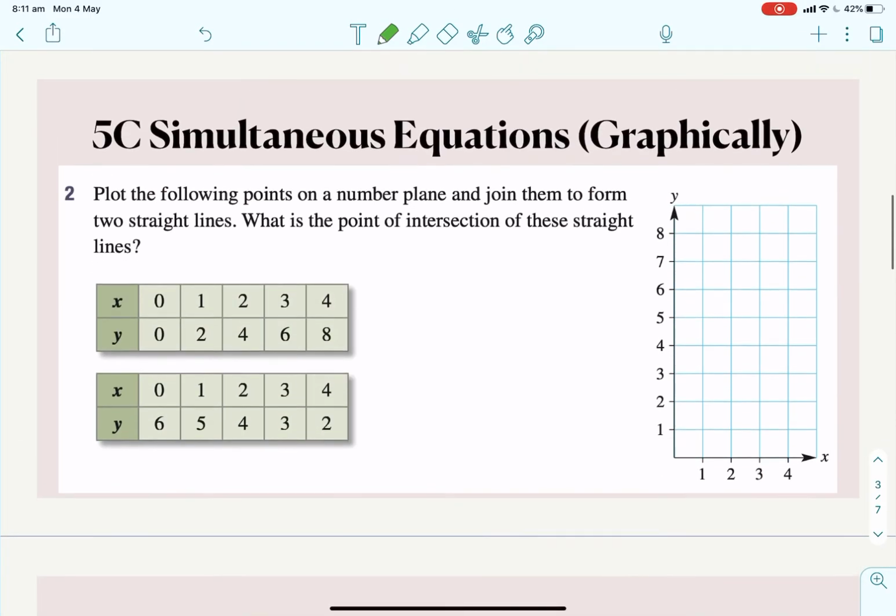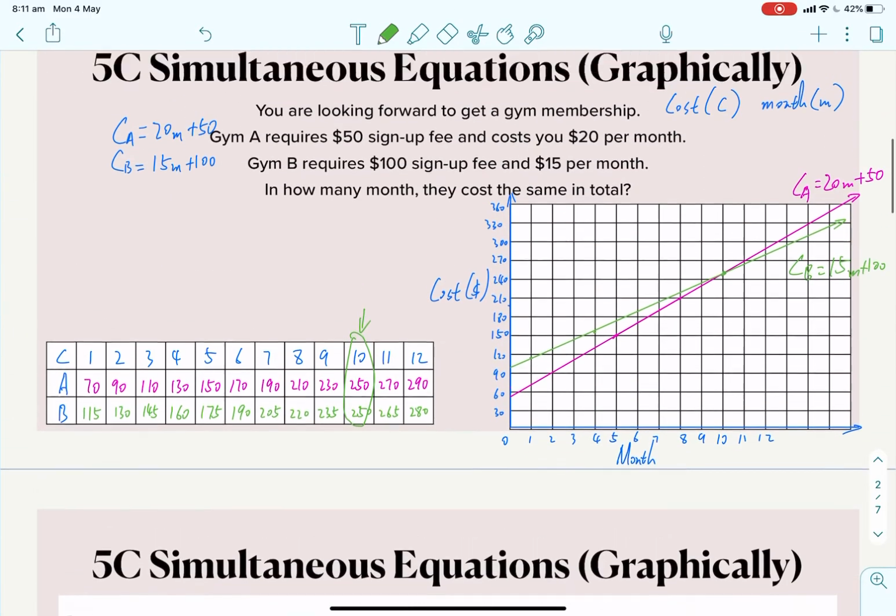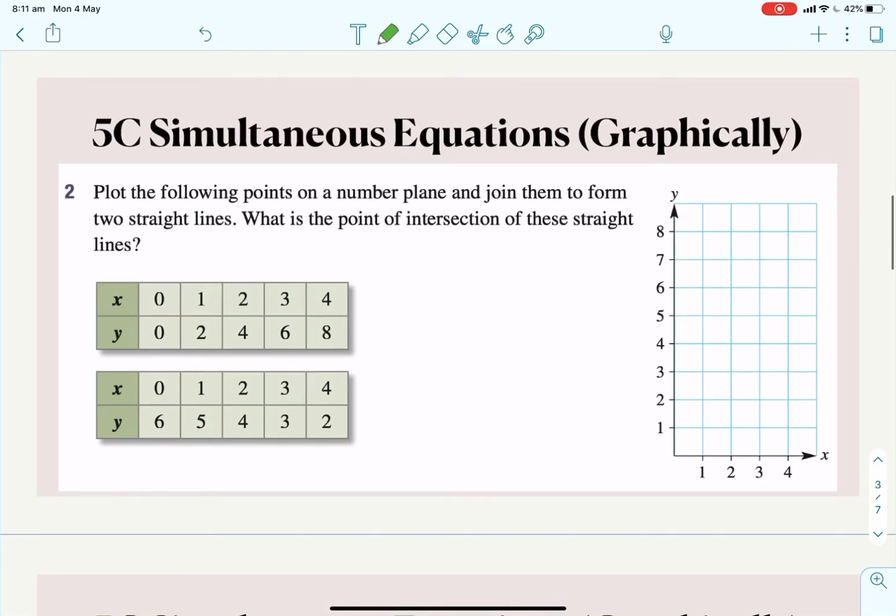If you get what we did here, you can pause this video and do this question first. Once you're done, we can go through it together. Let's start with the first one. It changes a little bit. I'm going to use this one for green. Just plot those dots: 0, 0 and 1, 2. We actually just need 2 dots to draw a straight line, so I'm just going to start like this.